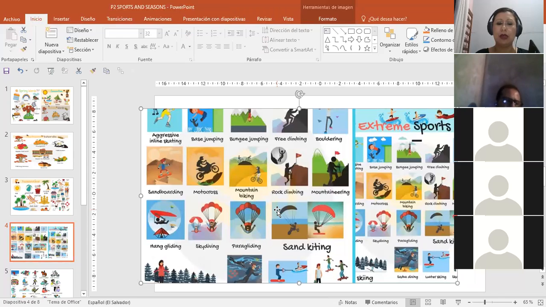But if you want to take them, si los quieren tomar as example, you can do it. Okay, thank you very much. I will send you to the breakout rooms. We are 12 people, so we are going to have trios. Okay, very good. So, let me go to the breakout room. So, we are going to have 4 breakout rooms in order to have trios. Okay. Okay, very good. So, let's go.